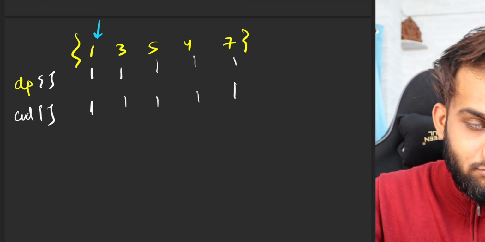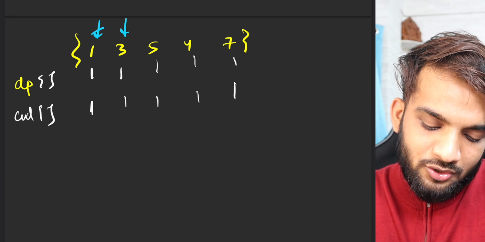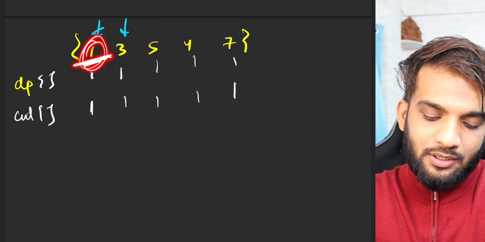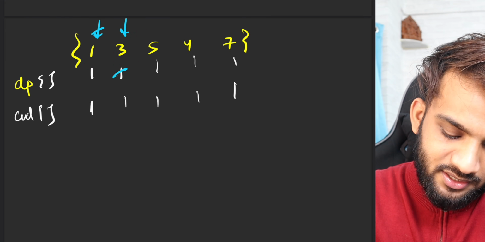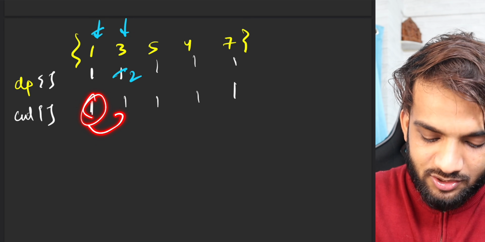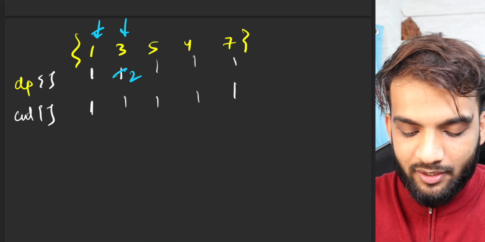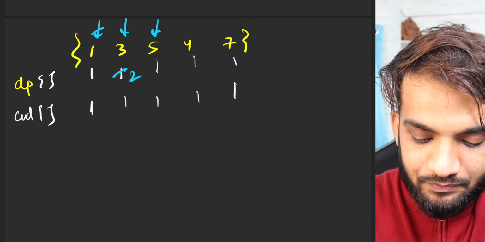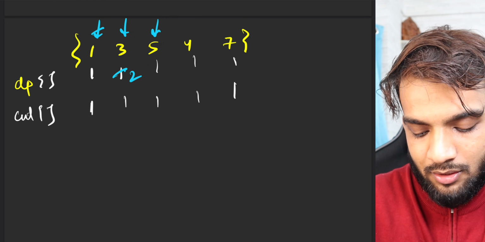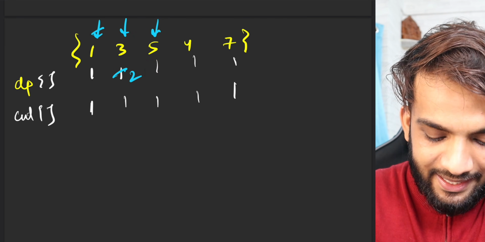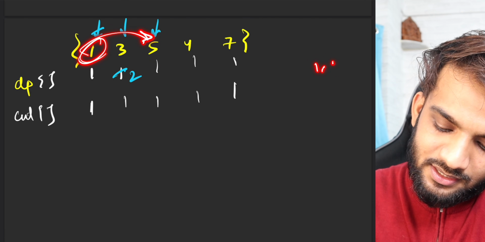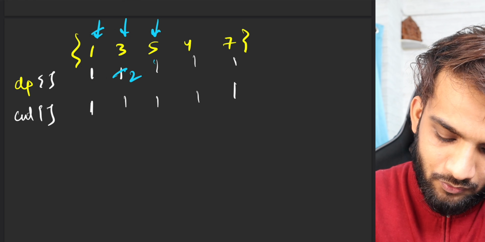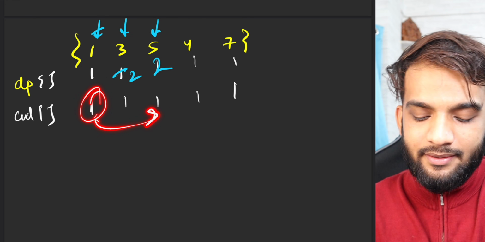So we are here. That's done. Next we'll go here. So 3, we'll see this one is a potential and it's having a 1. So I'll increase this to 2, and whatever is here, I'll just copy paste. So this is 1. Perfect. Now I'll go to 5. When I go to 5, I say, hey listen, this 5 is having 1. Can this 1 be a part of this 5? Yes. So this 1 will go up and make it 2, and this 1 will be replicated.